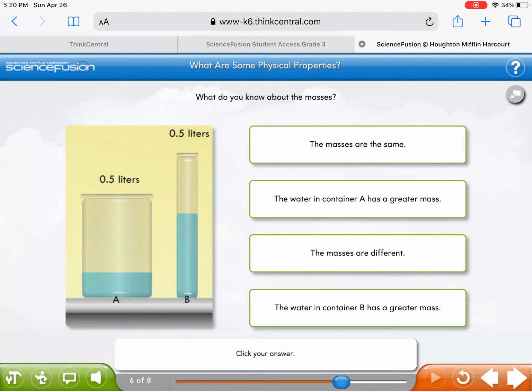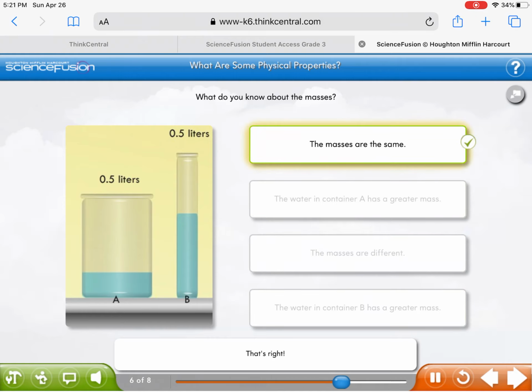They are the same. So even though they don't look the same, it's because the containers that they're in are different. So if you, at your house, get a measuring cup of water and you put it in a big bowl, it's going to look shallower or like less water than if you pour it into the cup that you're drinking out of. So depending on the container, the liquid might look different, but it's the same. It has the same amount in it. They just look different.